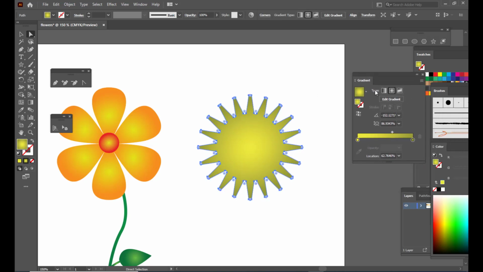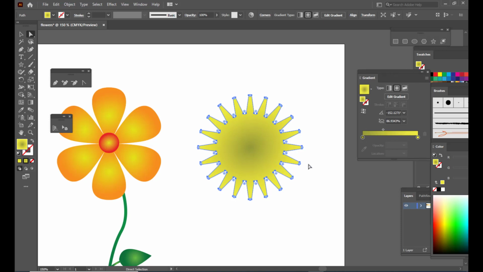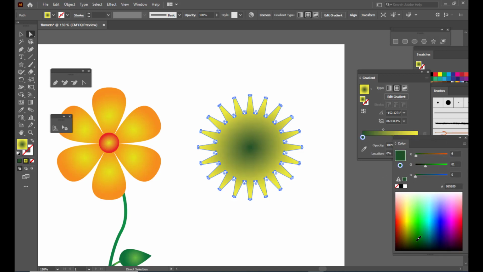So we will also reverse the gradient. Here we have an option, reverse gradient. So what it will do is, it will put the dark color at the center and the light color at the corners. And also we will make the dark color a little bit extra dark. So something like this, right?